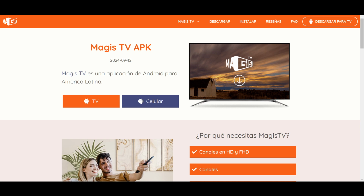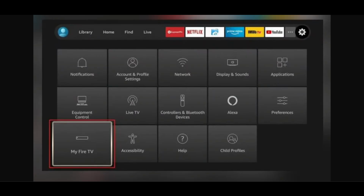Hello everyone, in this video I will show you how to install Magis TV on Samsung Smart TV. To do this, it's really easy. First of all, you have to open and go and click on My Fire Stick, right?